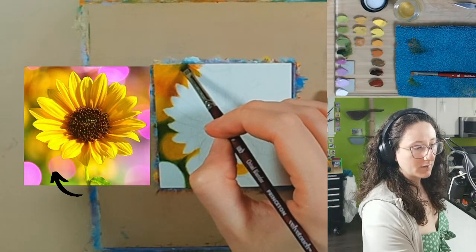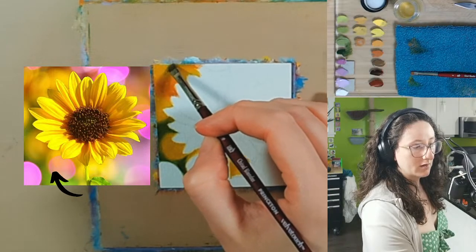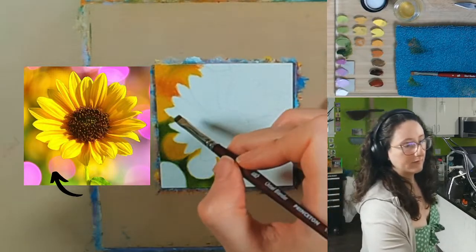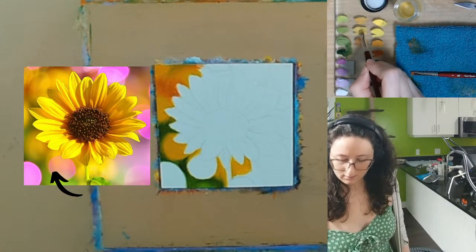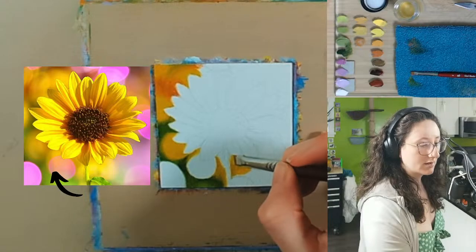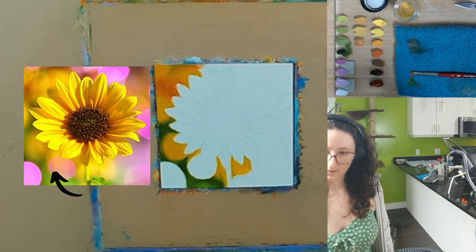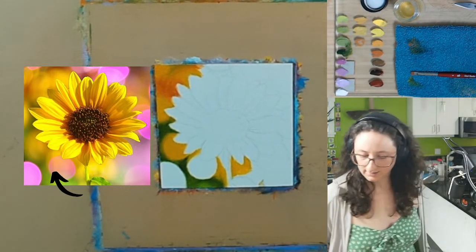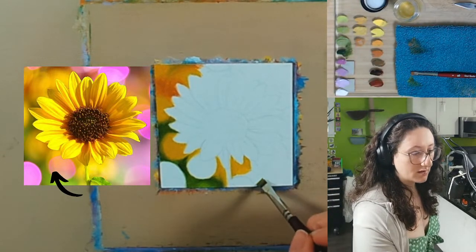Coming in and adding a little bit more green in here. I realize we kind of forgot a bit of green up here on the top. Just adding that in. And then as we get into this area, we're actually getting into a lighter color. This is where I'm going to add a bit of green down here, but this is lighter green. This lighter green that we made.